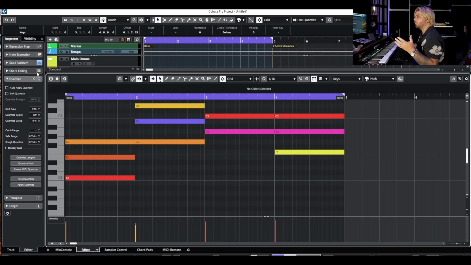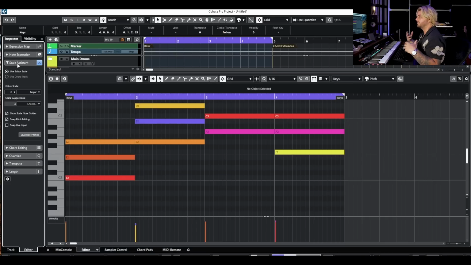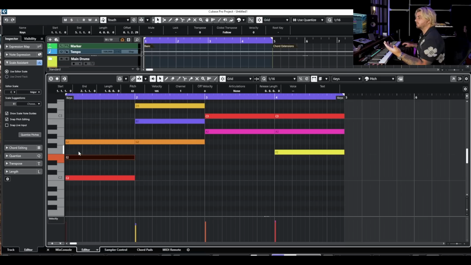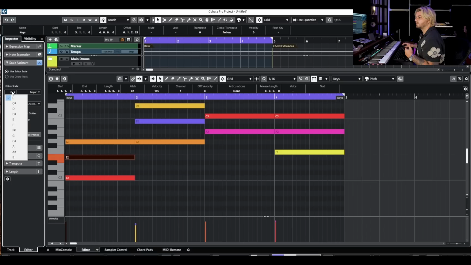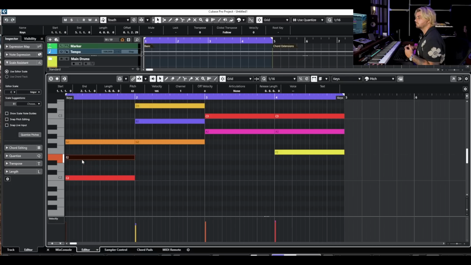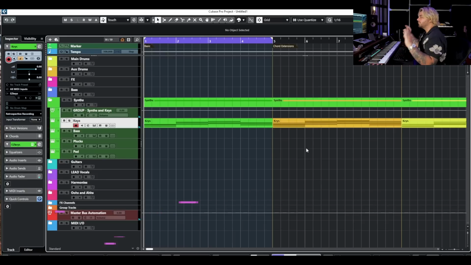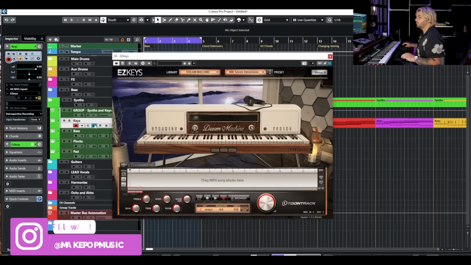Now that we've looked at that, one thing you can do, especially if you're in Cubase or any DAW that has Scale Assistant, is turn on a scale editor. I can say that I'm in C major, and I can snap this pitch. So as we experiment today, if I take a note up or down, it's only going to fall within the scale. If I turn this off, you see that we still have that D sharp, but I'm going to turn this on so we don't accidentally fall out of scale. And there you go, there's our most basic chord progression played all the way through, sounds a little bit something like this.